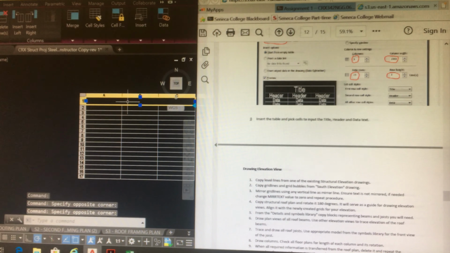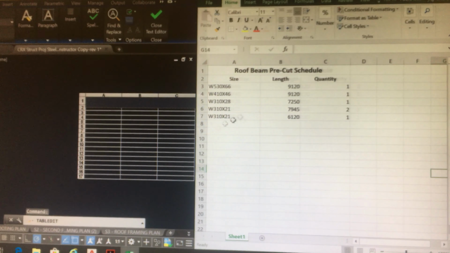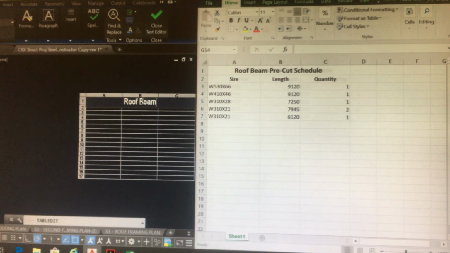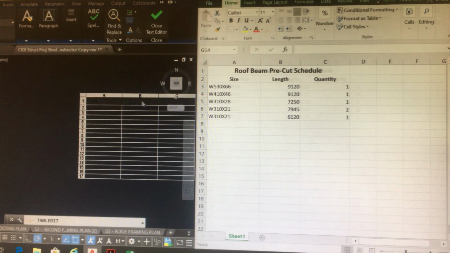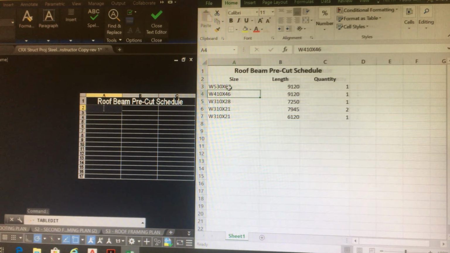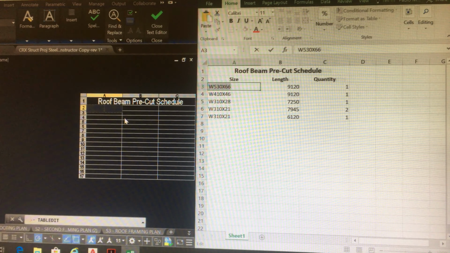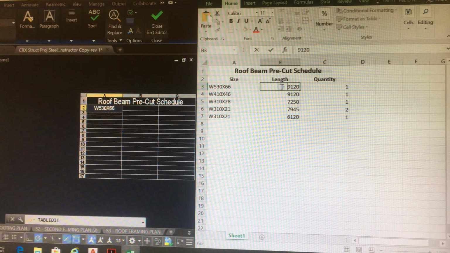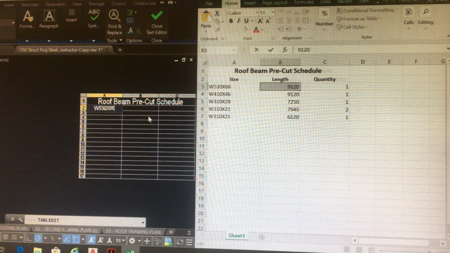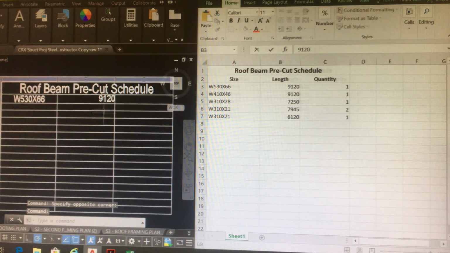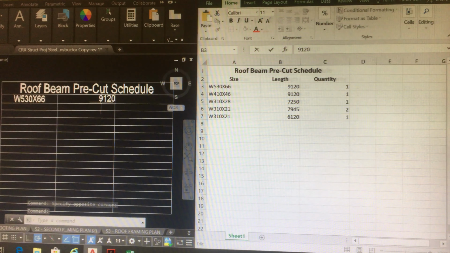So now I just double click in this, and I can do my screen here, and I can say this is the roof beam tree cut schedule, and then I can copy and paste these numbers over here. As I'm aware of, there's no way that I can copy all of it at once. I need to do one by one, okay? If you find a way to copy everything at once, please share with us, because I want to learn it too. Sounds good?